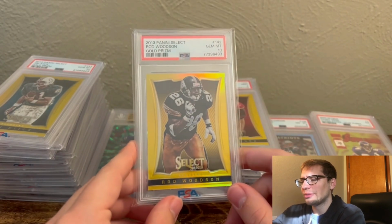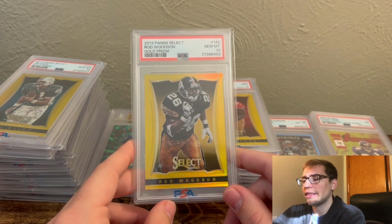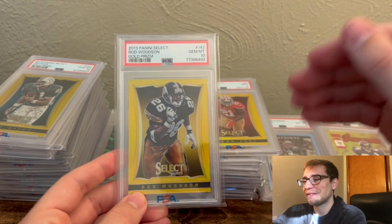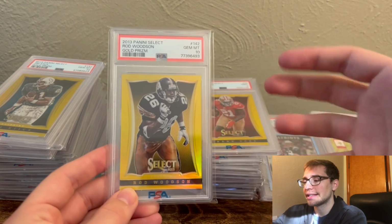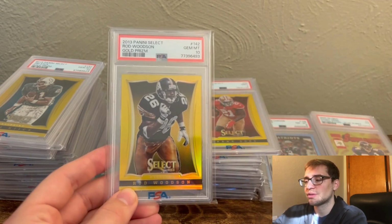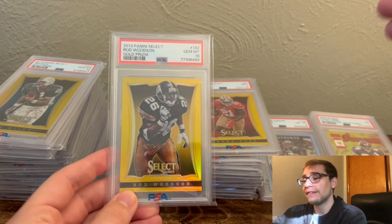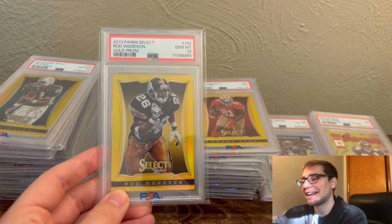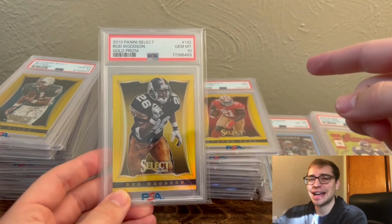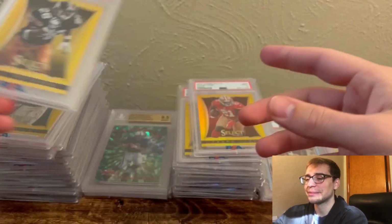This was a really, really awesome add because the Steelers have been very hard to get from this set. They have a very deep and loving fan base, I've noticed already very quickly. So these kinds of cards and sets are very hard to find because people will swarm them. So luckily found a 10. I did see a 9 got listed on eBay for significantly higher than what I got the 10 for, so I was happy about that, knowing that I don't have to worry about trying to offer that guy an overpay when I have a 10 sitting here. So that's always kind of satisfying.